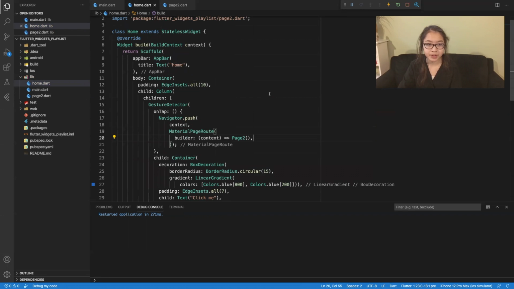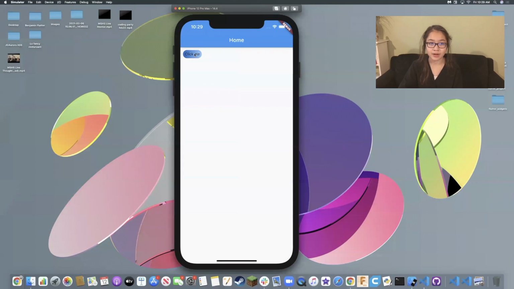So basically what I did here is I used Navigator dot push, and then I called the widget MaterialPageRoute to push page 2 to the top, and therefore we can now see page 2 when we click this button. So now if I click click me, we're now on page 2.